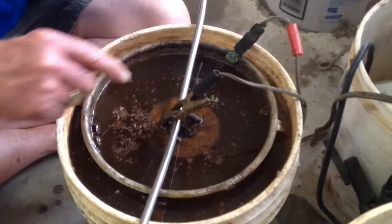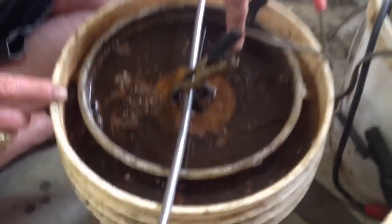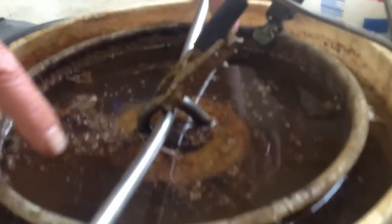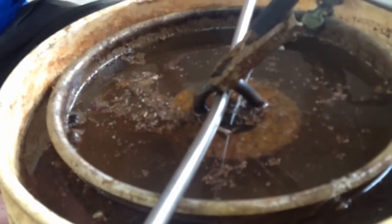But if you look real close on the projectile now, you see these bubbles coming up right around the edge. It's going to make a foam ring around it. The bubbles are coming up now. That means we've got a good connection.